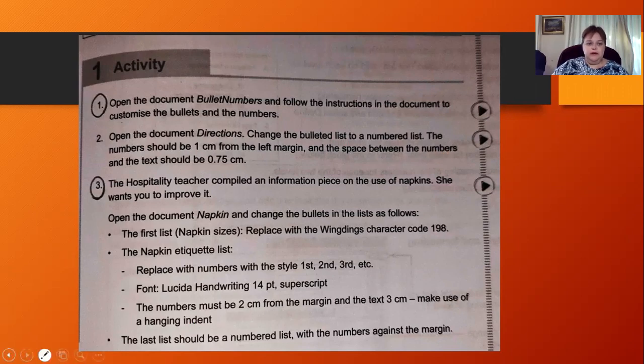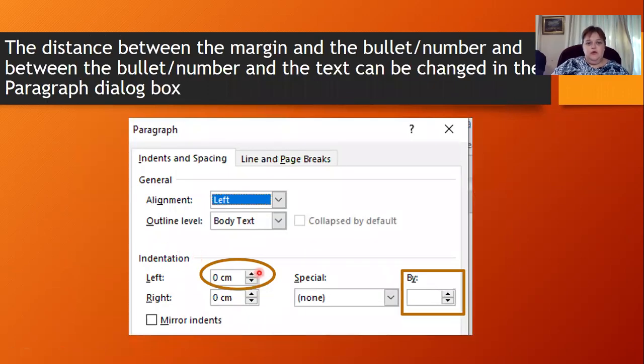So let's quickly go back one slide. So 1 centimeter from the margin, and I want it by, so here I'm going to set my text to 0.75.